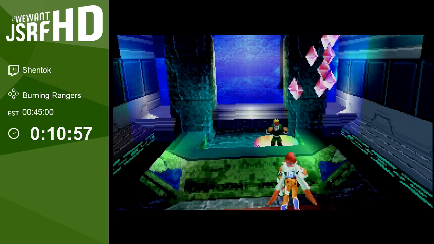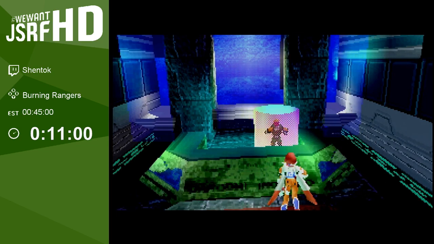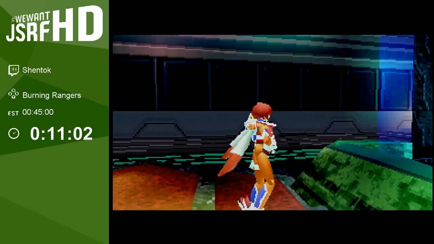Confirmed. Ready to transport. So during this cutscene, we get the key card right there that'll let us continue forward in the area.